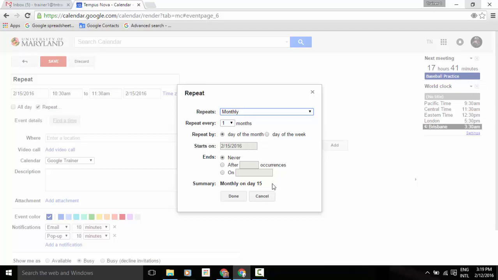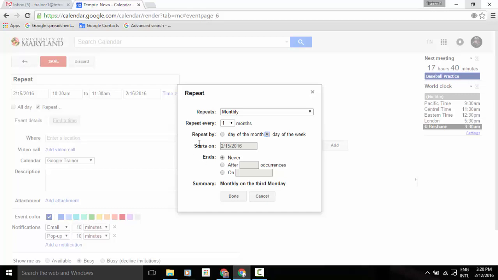The part that you want to keep your eye on is the summary down below, and you'll see here I've got monthly on day 15. So if that's what I want, I'm good to go. Or if I click on repeat by and go to day of the week, notice how my summary changes to monthly on the third Monday. So you have some options depending on what you select in that top half.